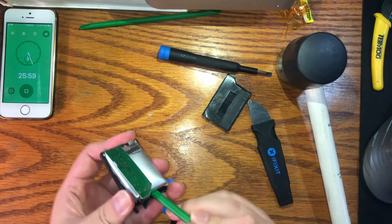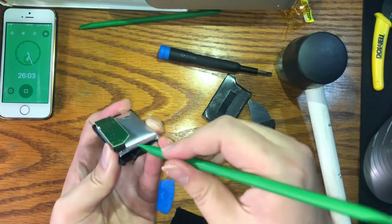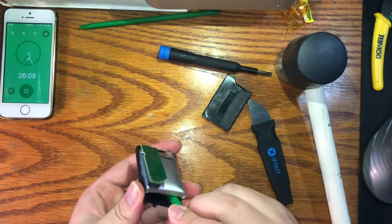If you don't want to go through the pain of this, you can just lift up one side and then squirt a bunch of isopropyl alcohol in there to basically wear out the adhesive.